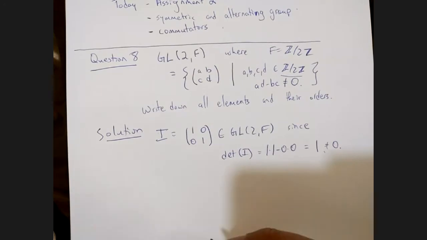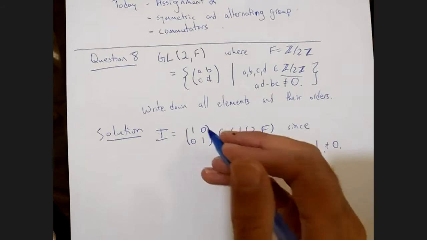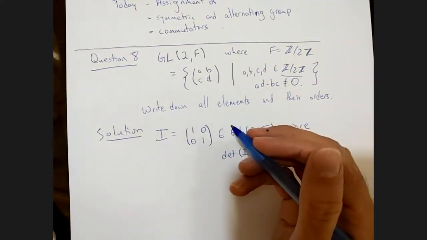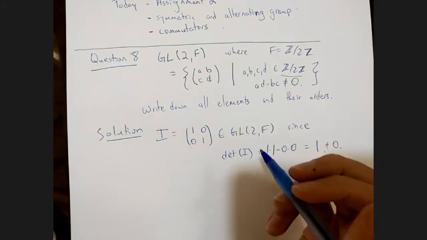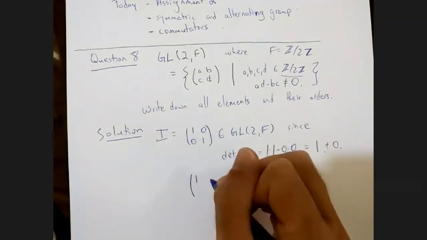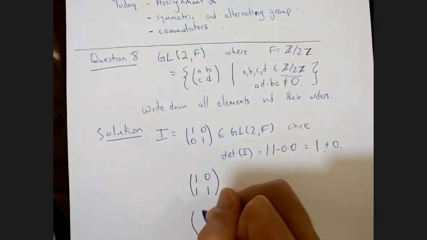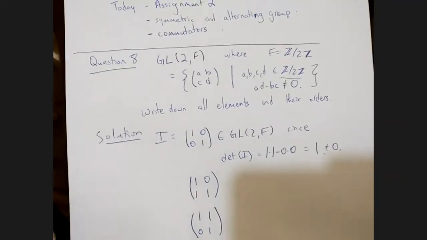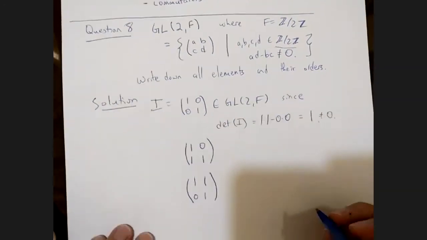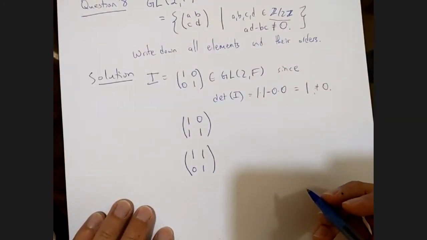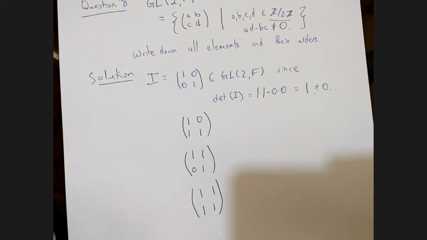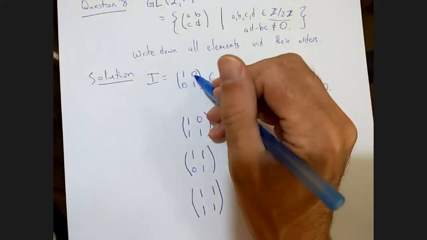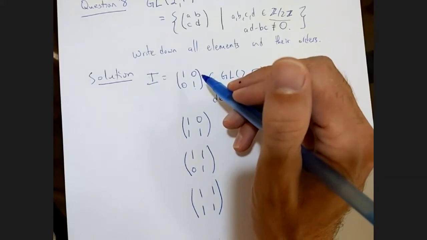What about, okay, so that's one possibility. We should try and go about this in a systematic way, I guess. So let's also try. Let's just try and write down all the different matrices we can think of, with ones on the diagonal, and see what happens there. So if we think about it, there's 2 choices for each entry and there's 4 entries. So there's like 16 matrices to go through.